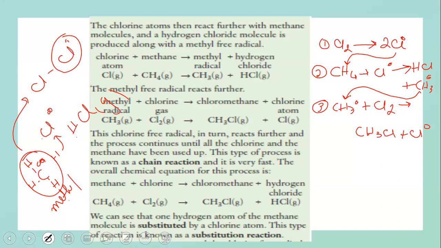The other thing that can happen is that two free radicals can join with each other, right? Meaning that two chlorine free radicals can join with each other and make chlorine gas. Or two methyl free radicals can join with each other and make an organic compound. But you don't have to know it in that much detail. So, this is a chain reaction, one after the other after the other. And this compound that I'm getting at the end, the group name for the homologous series would be halogenoalkane.